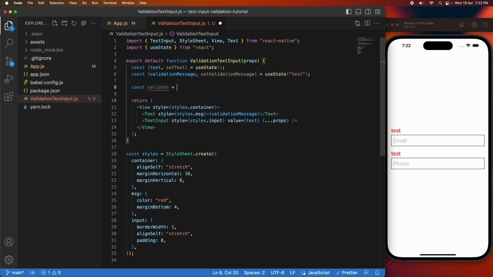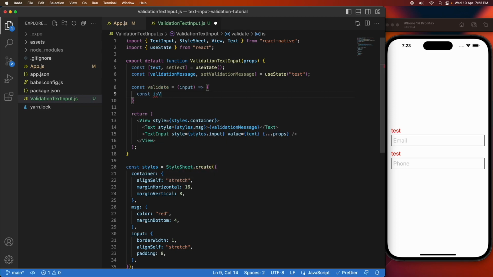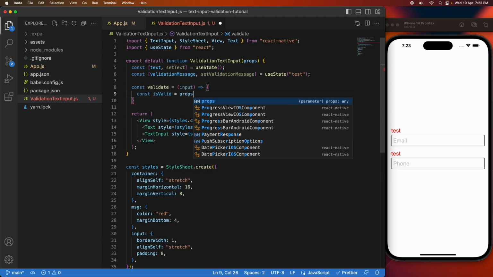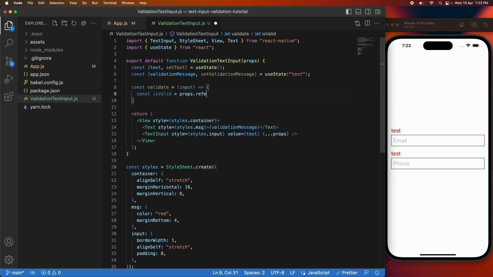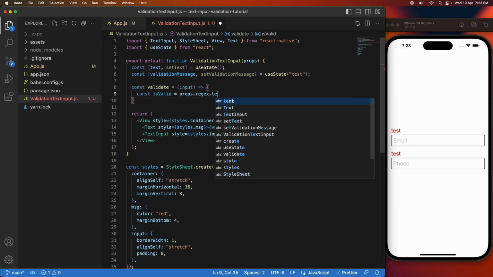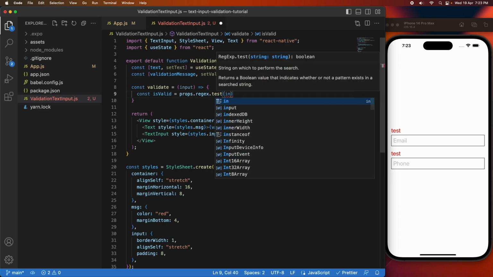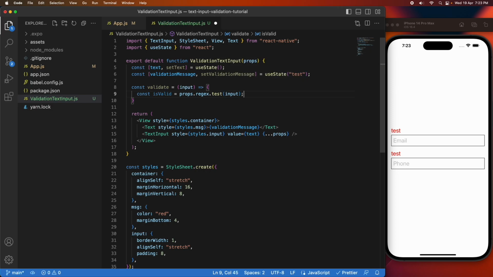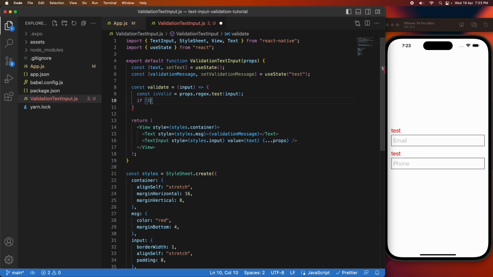So now comes the validation. So basically, I'm going to want to validate the input is valid, and that's going to be based on the regex pattern that's been passed in. So I'm going to just specify a constant that is valid. I'm going to use that regex, and I'm going to use the test function on it, and I'm going to pass in the input, which is basically the text input that I need to test is valid.